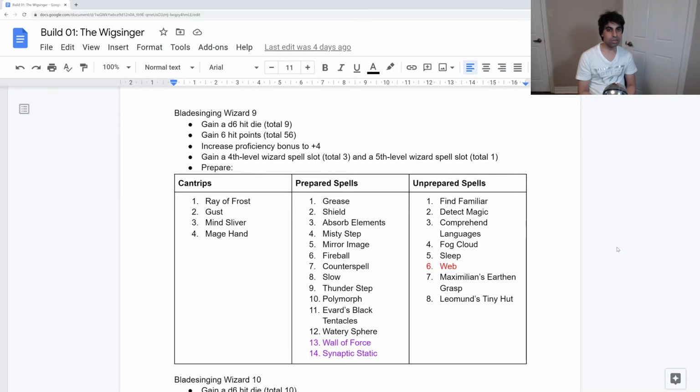Then we are going to go to level 9. At level 9, we get 5th level spells. We're going to learn Wall of Force, which is our first spell that will take its effect and not require the enemy to make a saving throw.